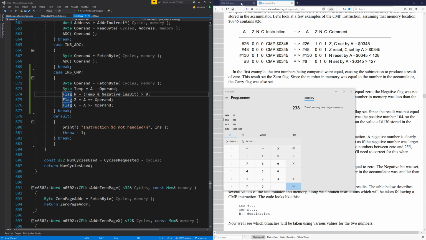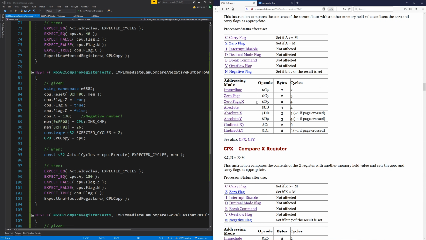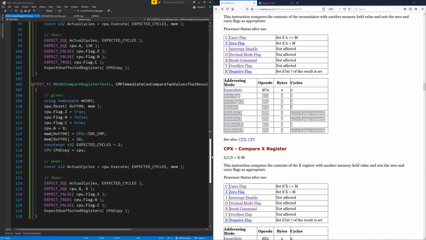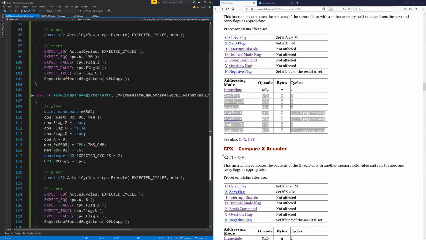That's pretty good. I think that is immediate mode done for that. I'll tell you what, maybe I'll leave it there, and then in the next video we'll do tidy up and do the rest of the addressing modes. So next video I'll do the rest of the addressing modes, and maybe I'll refactor these tests so that we can keep reusing them a bit like we did on that other one. But we'll do that in the next one.